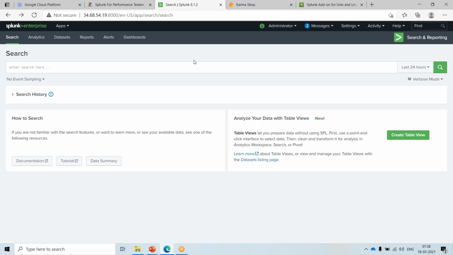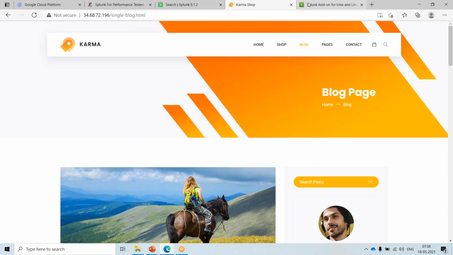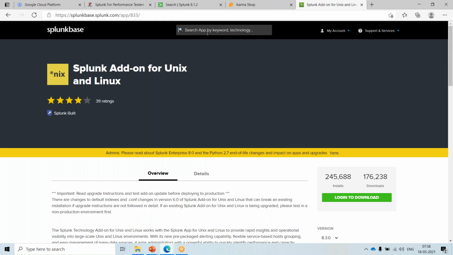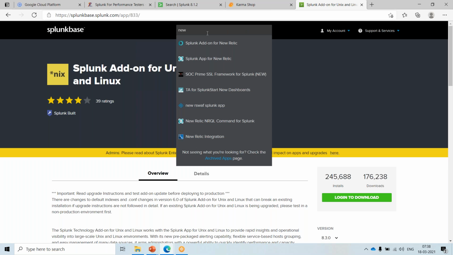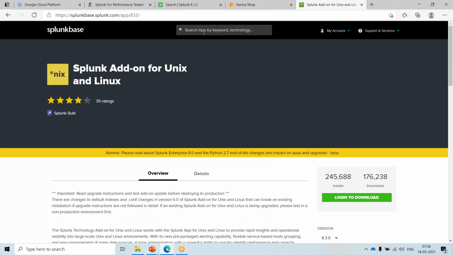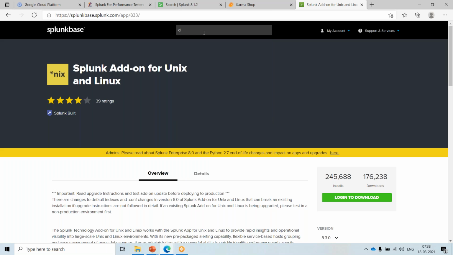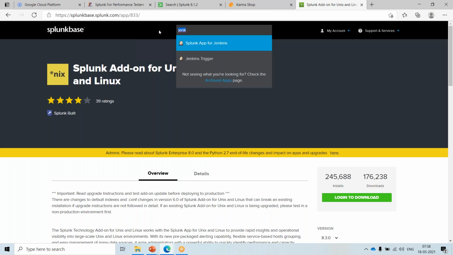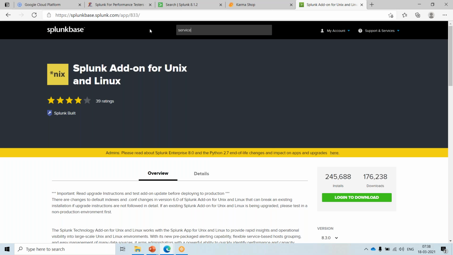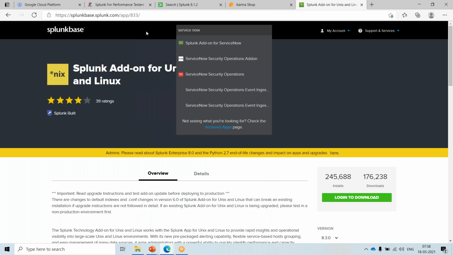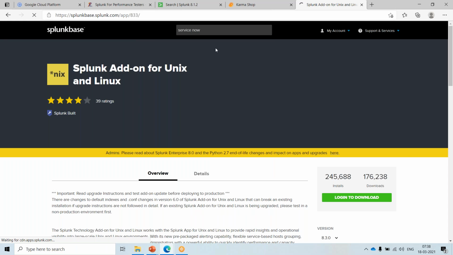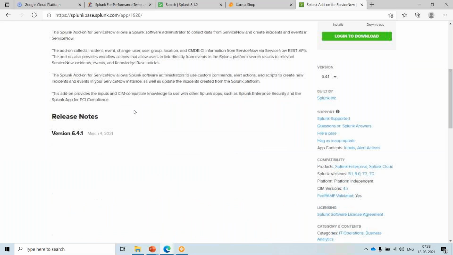There are multiple apps in Splunkbase, like the Splunk add-on for New Relic, Dynatrace, Jenkins, and ServiceNow.